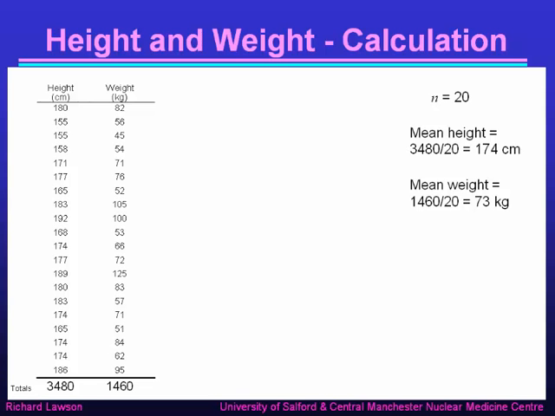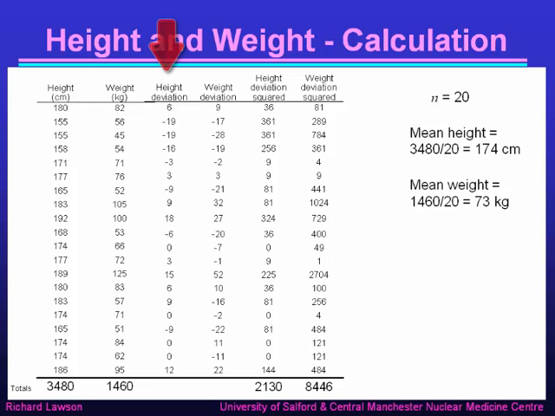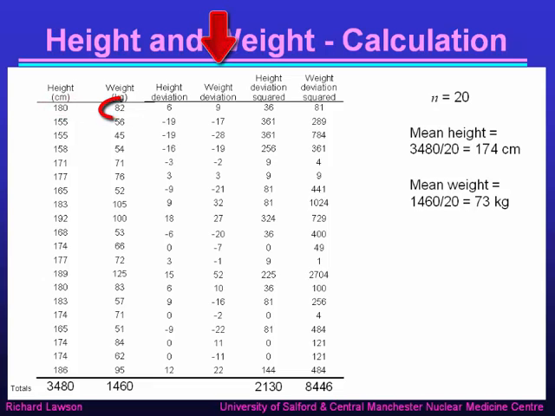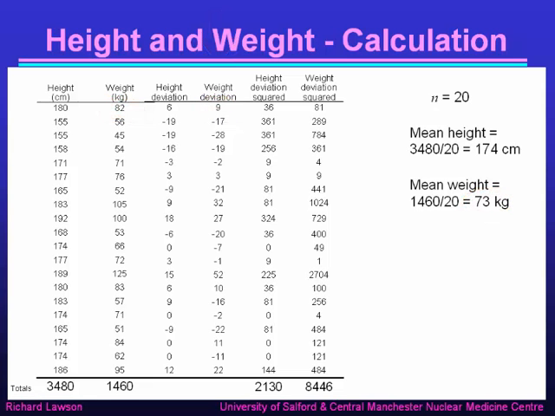Having calculated the mean height and weight, we can now calculate the standard deviation or variance of height and weight. To do that, we subtract the means from all the measurements. Here I've shown the height deviation — that is, height minus the mean height. So it is 180 cm minus a mean of 174, which is 6 for the first patient. For their weight, it is 82 kg minus a mean of 73 kg, which is a deviation of 9 kg, and so on for all the other patients.